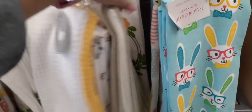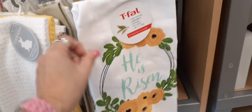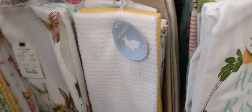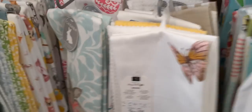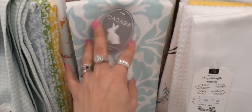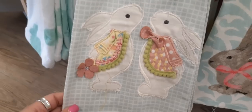This looks pretty neat — 'He Is Risen' in a beautiful wreath for $6.99, and you get a set of two with the same print. For $5.99 we have this really cute print with little bunnies and a chick in the grass and a butterfly — same print on the back. And these two towels by Kazaba for $6.99 — shabby chic — so cute, $6.99 for a set of two.